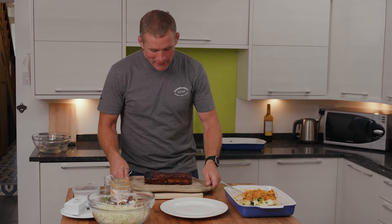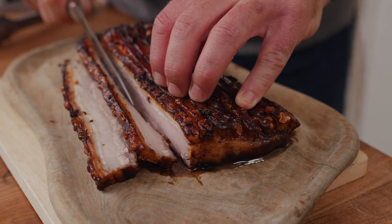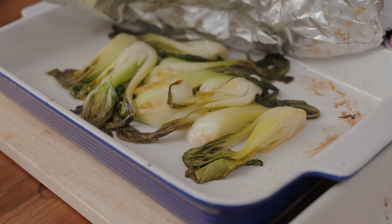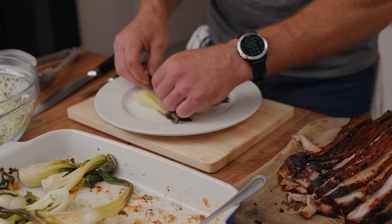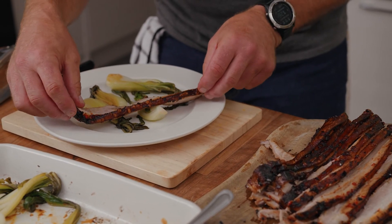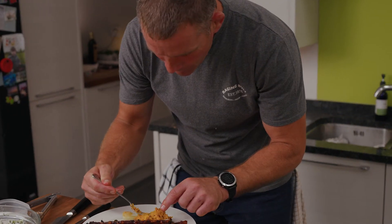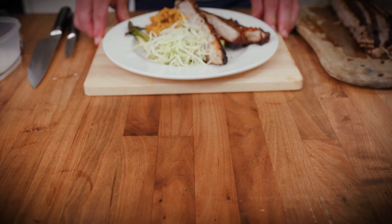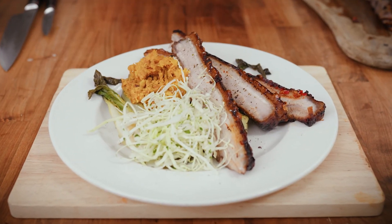So the pork's ready — let's get this cut and see what it looks like on the plate. Beautiful. For me, when plating up for people, you want to try and make things look really, really pretty and special but not unrealistic. This is a wonderful piece of belly pork and we want to show that off. The wonderful Helen Browning's organic belly pork with pak choy, squash and a lovely little coleslaw.